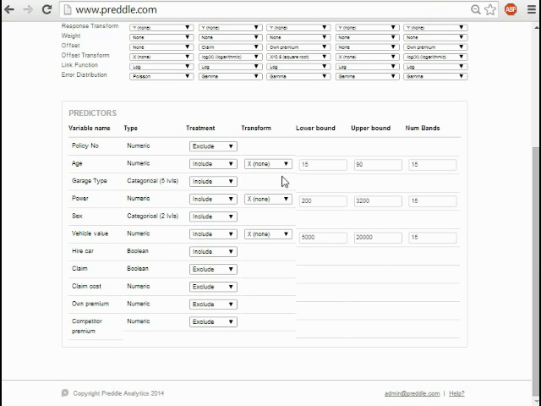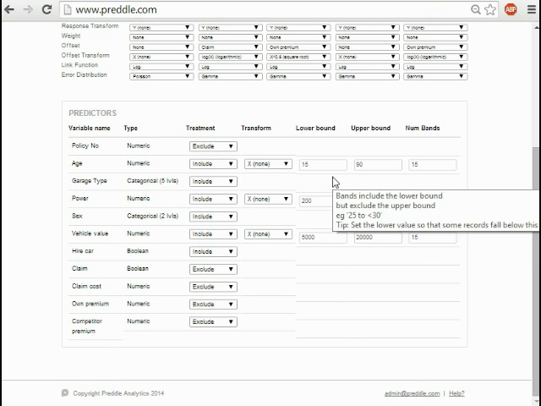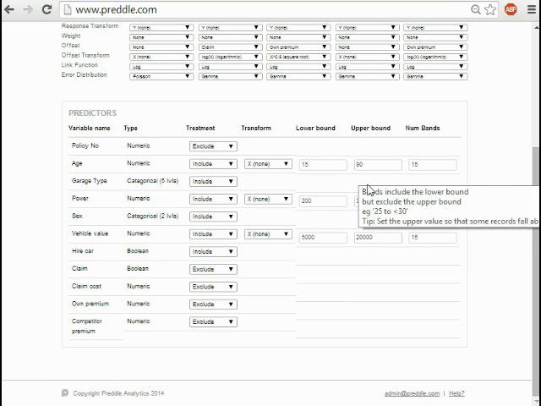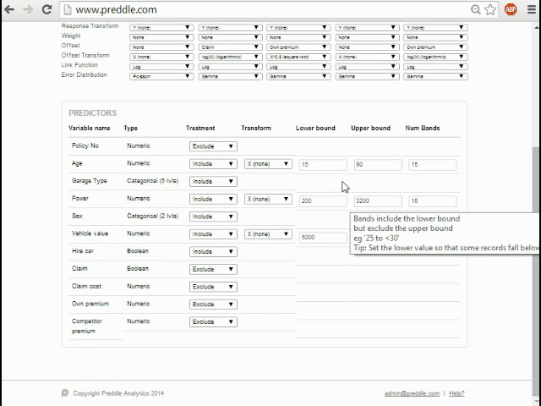In some circumstances, I actually prefer to ensure these external bands, such as less than 15 or greater than 90, capture some records on the extreme. So I deliberately make the lower bound, the lower band, one step higher than the lowest value. The lowest value then becomes grouped in the catch-all category.